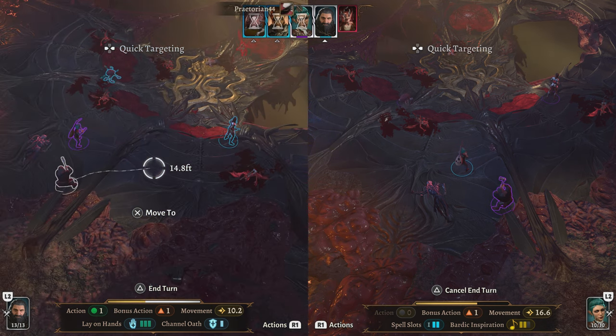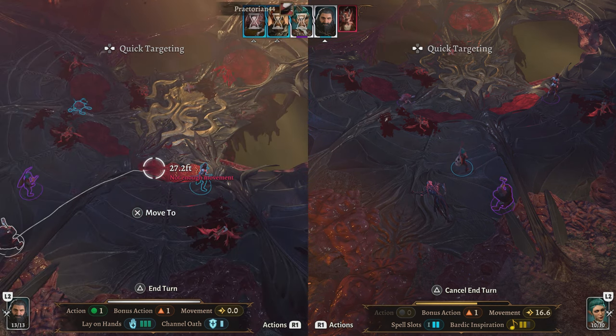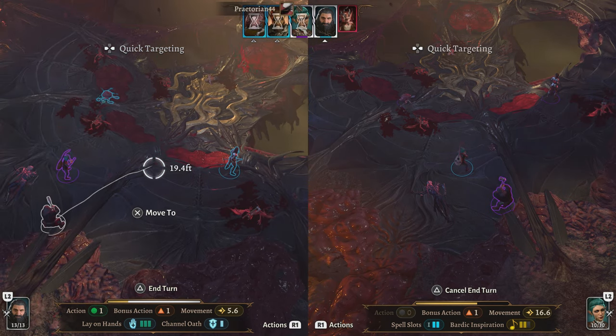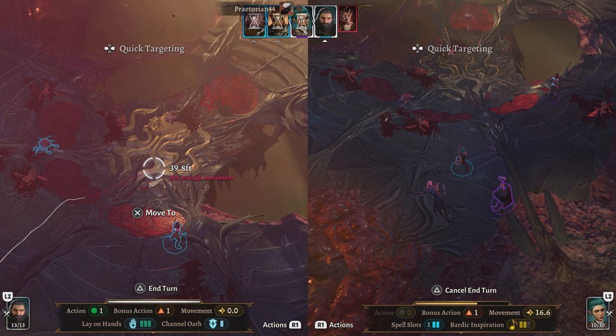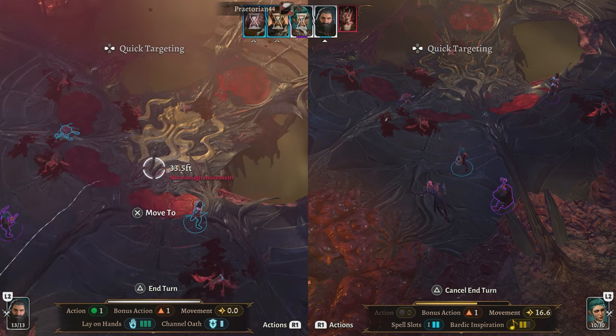You generally don't want to separate your group in this game anyways, because combat's kind of difficult. There are some really difficult scenarios, and so it's best if you don't separate your group too much. So we're going to try and stick together. And we'll also rotate who's talking. So Jynx will do a bit of talking as well, particularly to the animals, since she'll have the talk to animals spell.